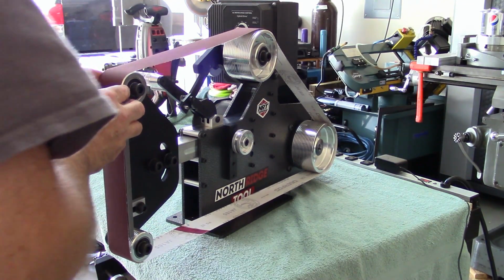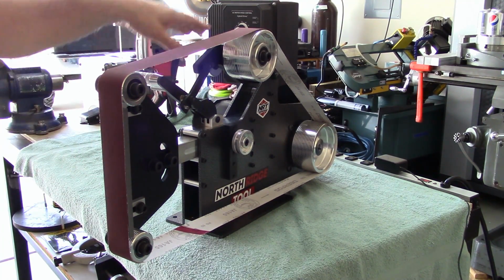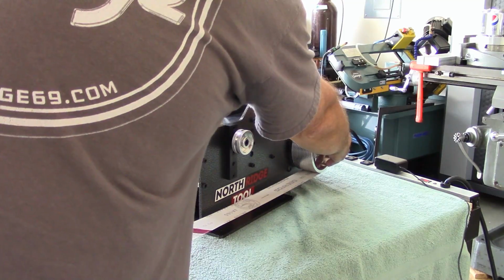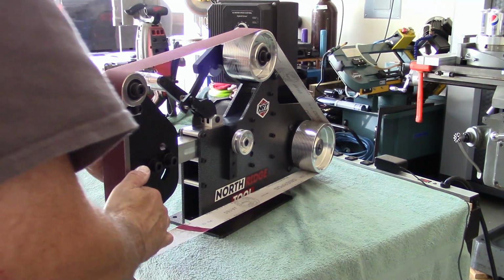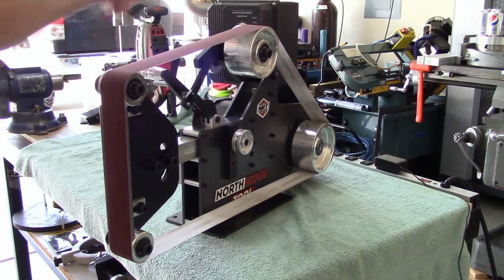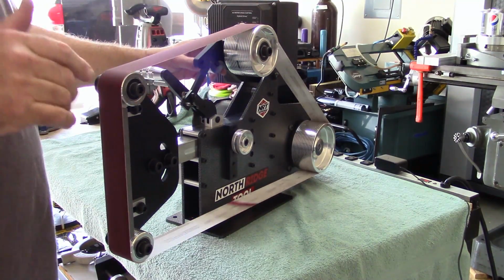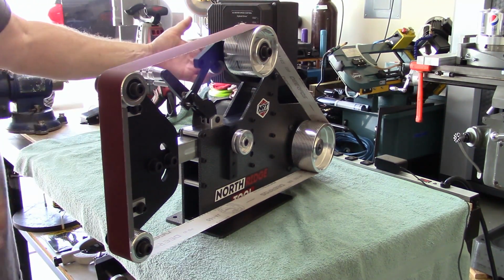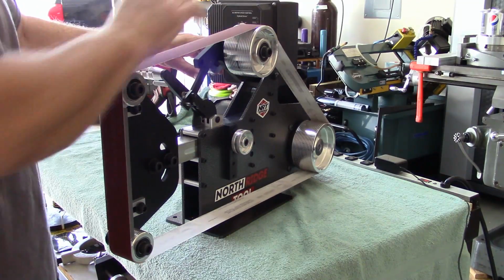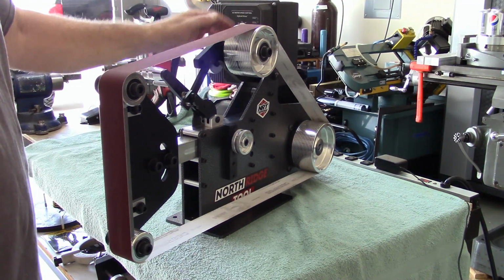What's nice about this ratchet setup is I can set this without having to hold the arm. If it had the shock on here, I'd be having to hold this down while I throw a belt on here. So that's one thing I'm liking already. Okay, I'm going to tension it up. I'm going to spin it by hand, and I'm going to center it up with the tracking handle here. Man, it tracks frickin' perfect. I mean, just tiny little movements of this tracking handle and it moves.